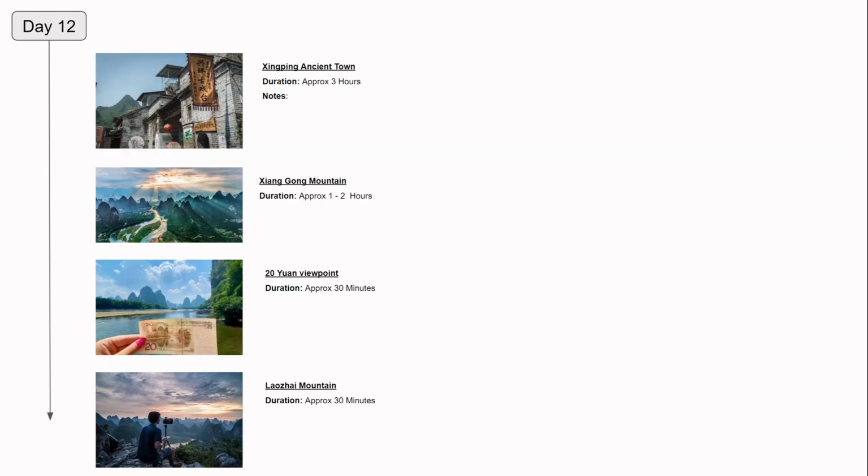Yeah, so day 12 in Yangshuo. So you should have moved from Yangshuo to live near Xingping Ancient Town. Because I recommend by living near here, tomorrow when you take your train down to Guangzhou, it's also a lot nearer and more convenient. Yeah, so once you reach, you can just stroll around Xingping Ancient Town and shop. Approximately, you can take 2 to 3 hours.